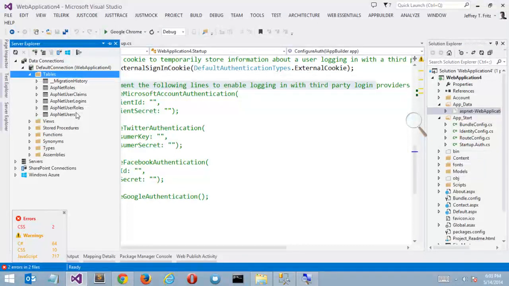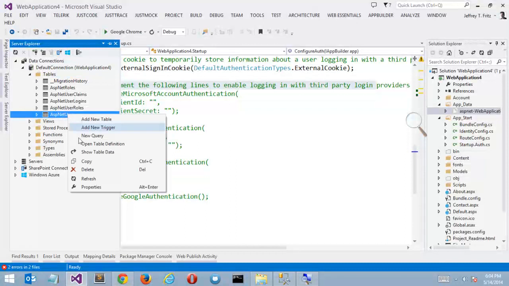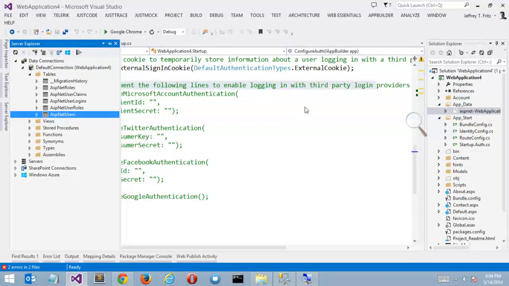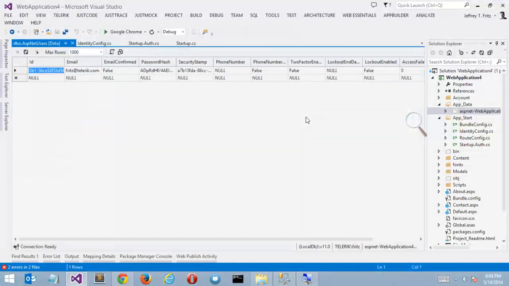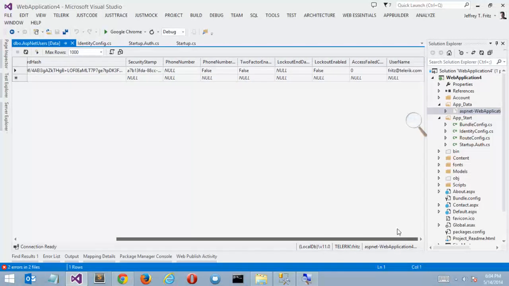It went and scaffolded these tables for me so that I can come in here and say show table data, and I can see there's my user ID, there's my password hash, which is nothing like what I typed in, and there's other information there along the way.